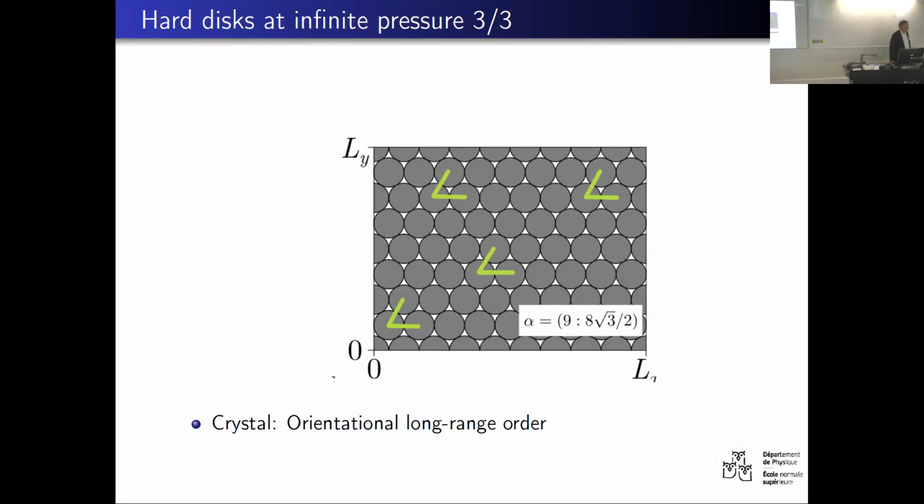But this is known in two dimensions? No, nothing is known. The only theorem is the Richthammer theorem. But it's believed. What is known is in the harmonic approximation. Then you go from your real model that you want to solve into a model where you can say this is disk number one, it's connected with a spring to this guy, which is connected with a spring to this guy.